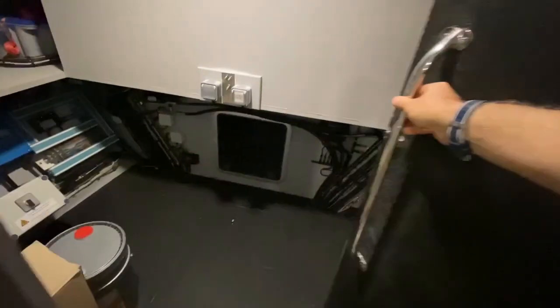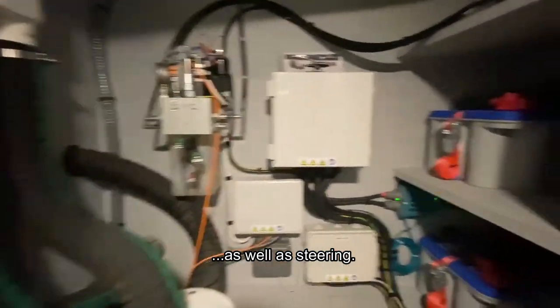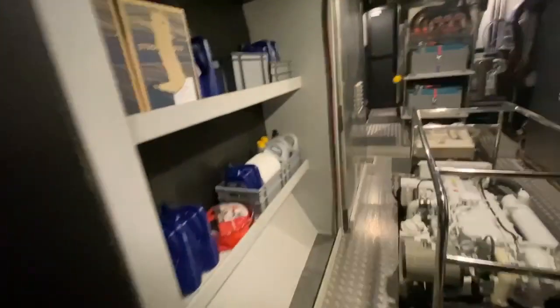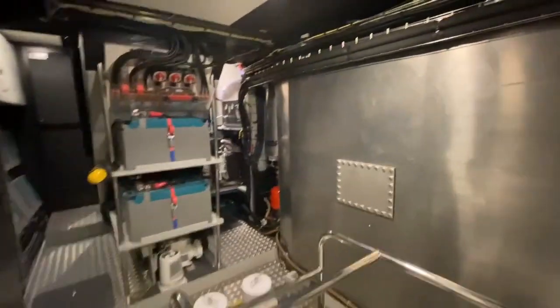Here we have now another room, which is the work room. We have designed a very smart work room with, this is your hydraulic pump for the dinghy garage, your batteries for the line drive to get the dinghy out. And here a little workshop with a vise, a great table. We'll probably put a light up here somewhere so the owner can work on some of the systems. So this boat is really designed for long range touring. I mean, you have hydraulics here, you have fuel, extra oil, and antifreeze.